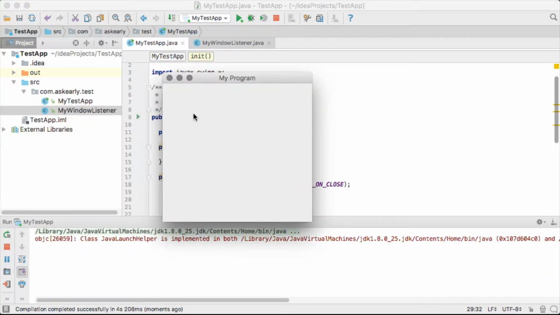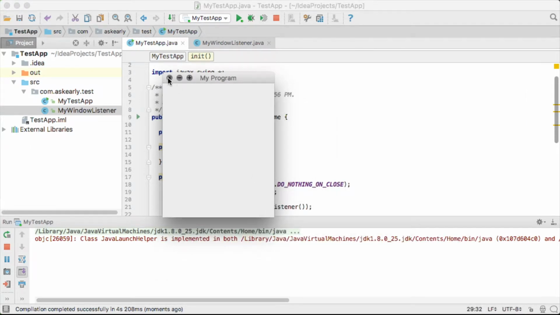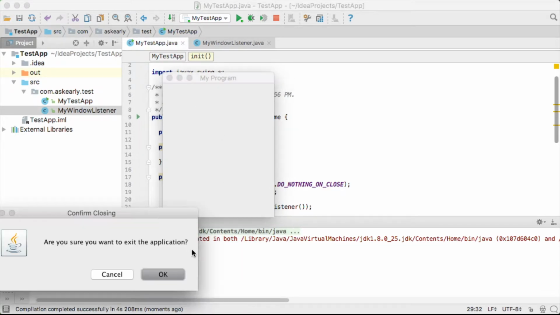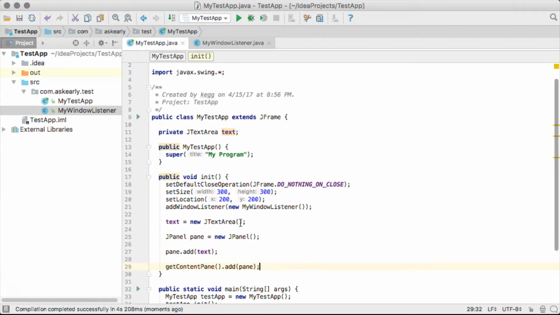So here we have our pane. You can't see the text area. Come on, quick. Let's get some rows and columns here.